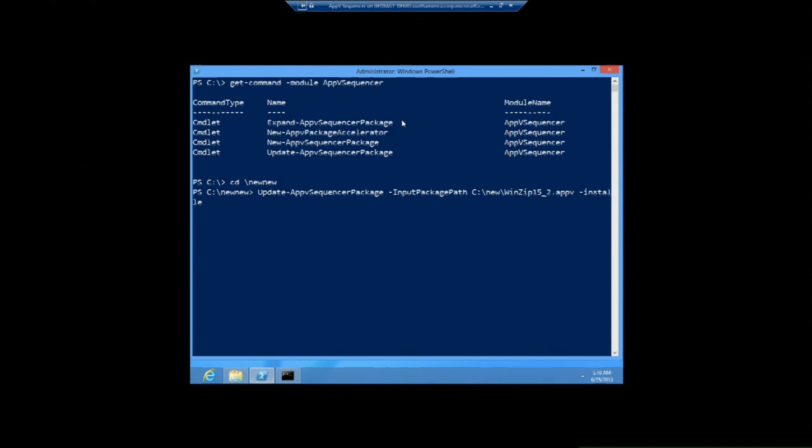We're going to specify the installer, which is the batch file that we just created. And we're going to specify the name and the output. We'll put it in here. All right. So we kick this off.